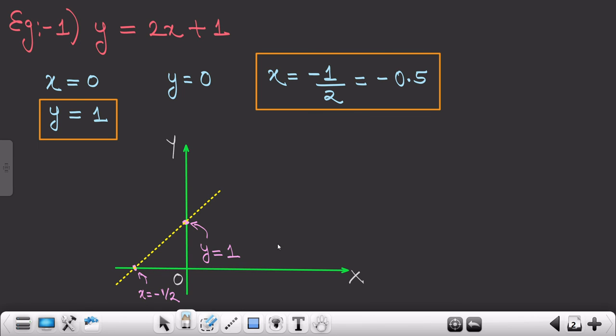Now we are going to run this particular equation on one software, that is Desmos software, and check whether the straight line that we obtained is the same or not. That means, in the real world, is it going to look the same or not? This is what we are going to see in Desmos. As of now I am ending this video here, and in the next video we will run this equation on that software.